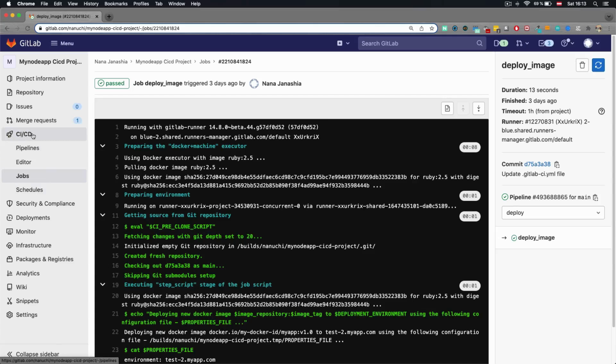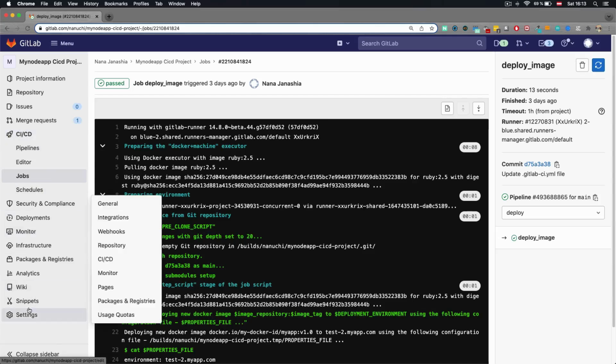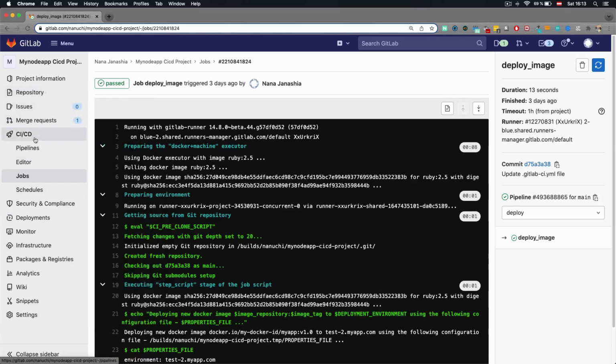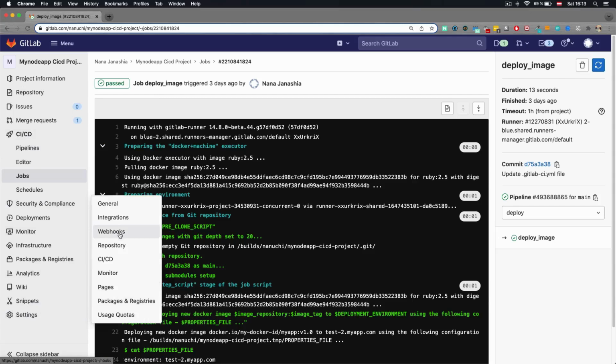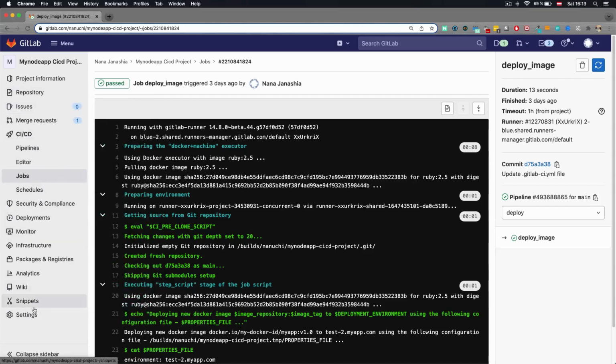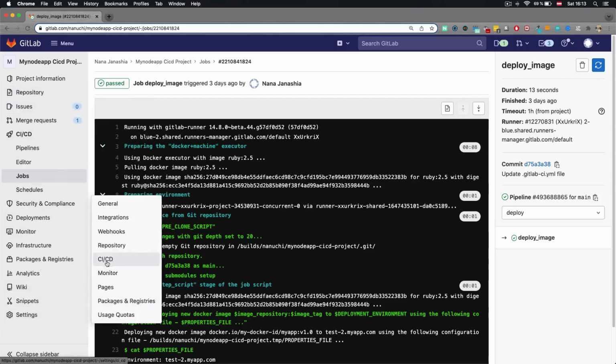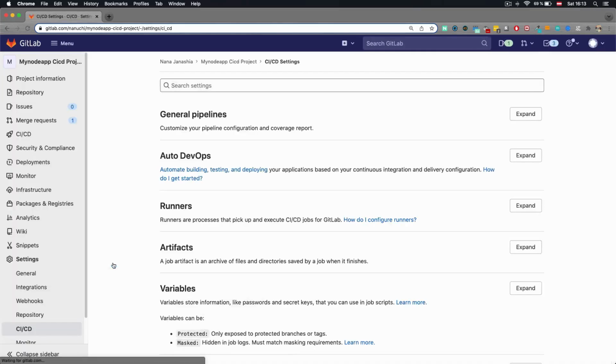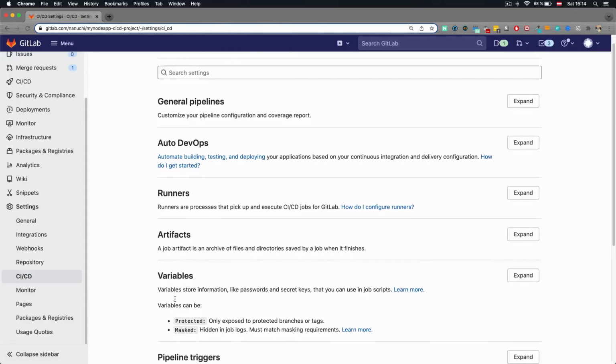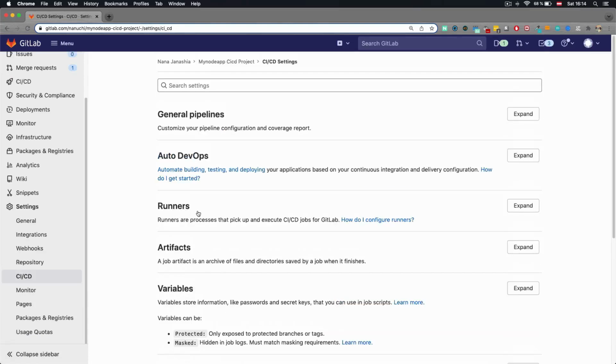So we have this settings section at the bottom, which, if you remember, is where we configured the variables. And one of the settings is for the CI/CD. So here we have the administration part, so to say, of the repository, of CI/CD and other stuff that we have in a user view here. So this is where we can administer all this stuff. So if I go to CI/CD, and again, this is where we configure the variables. And here we have the configuration settings for runners.